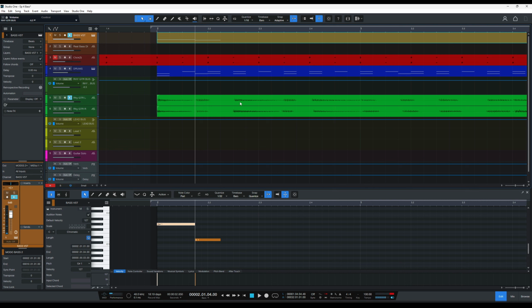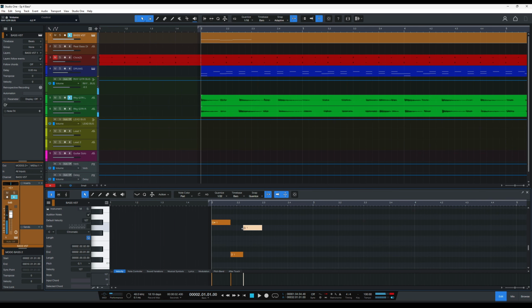Sometimes I will use the grid, the guitars up here, to know where I'm at in time. So I can see the blobs here. So it's going to be G sharp. Then it's going to be G. Carry to the end. That's too much. So I've got to have a pause right here. It's too long. That's it. And then we're just going to repeat this. This is going to be a D, a G.